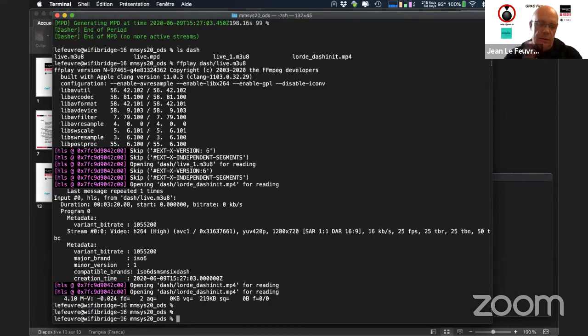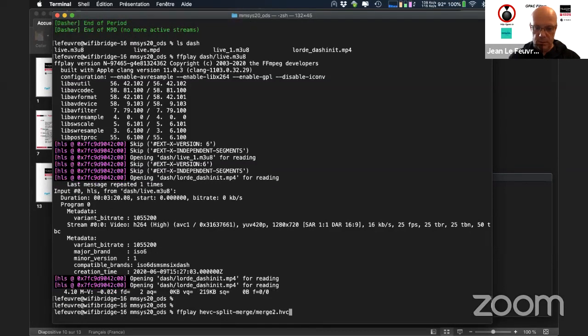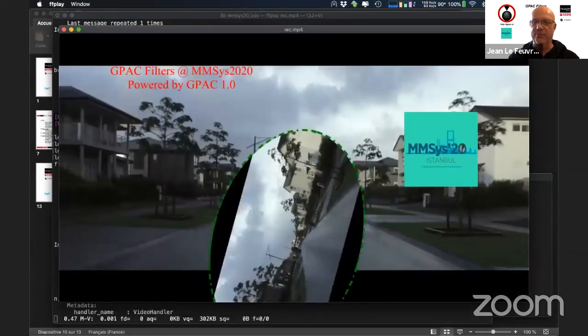Another nice thing we've been working on is the ability to extract the composition engine from the player and run it in a filter chain. So a good example of that is I take my nice input and redirect that through what I called the demo MMSys JavaScript. So we're basically building a JavaScript filter that gets packets, in this case decompressed video, and does some injection of graphics directly on the YUV frame, and then encodes and plays that as an MP4. There we go. You're going to see the result is excellent, obviously. It takes some time because I'm also encoding with Zoom the video. And there you go. Poof. And you can see the nice graphics.